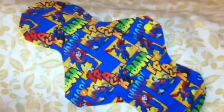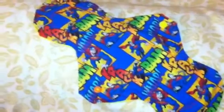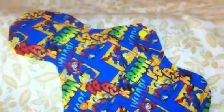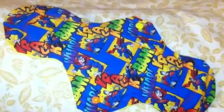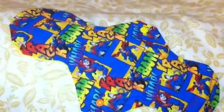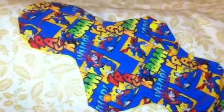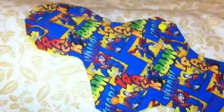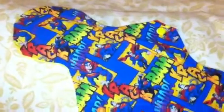This one has yellow PUL on the back — you can see the line. I should have used white thread but since it's just my sister she won't mind. This one is a Superman fabric that I bought to make some shorts for my father, which I'm still working on. These are some of the leftovers. I have some other hero fabric that I'm also using to make my father some shorts, so depending on how much I have left I will probably make one for her too.